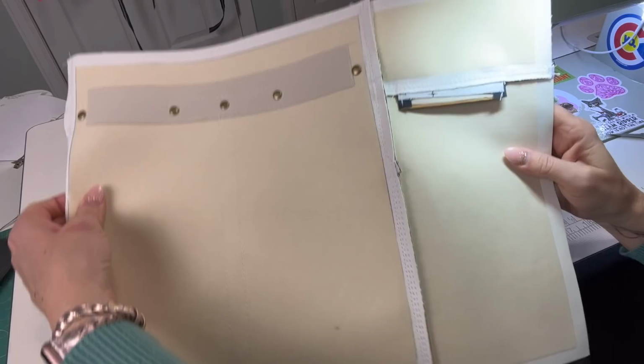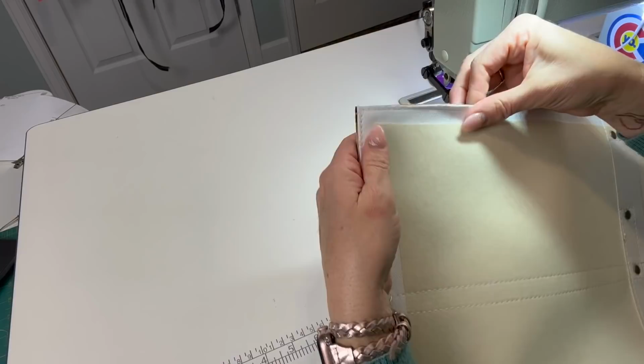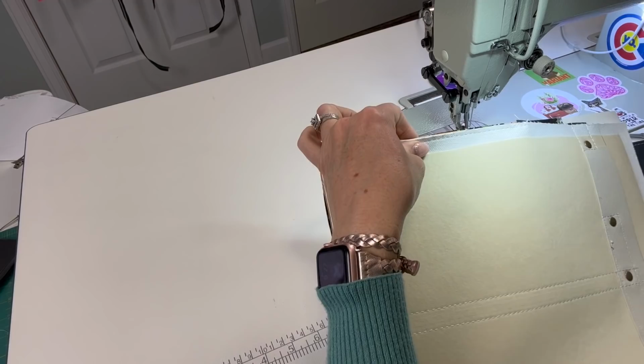Okay, so now we have all four pieces sewn together. We're gonna put the last two sides together, and that will make our full circle. And then we'll have to top stitch inside of that circle to finish it off.